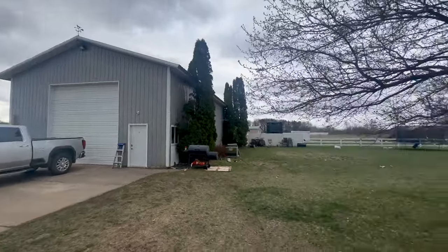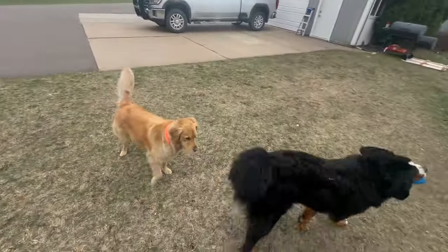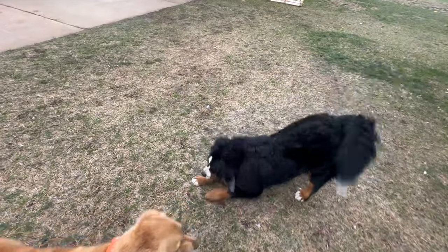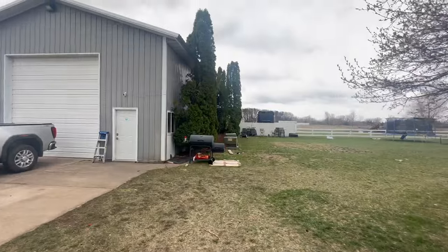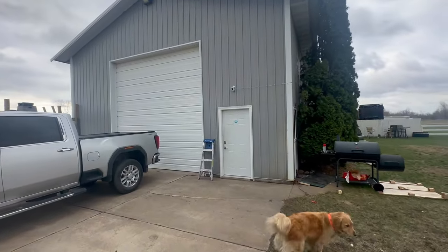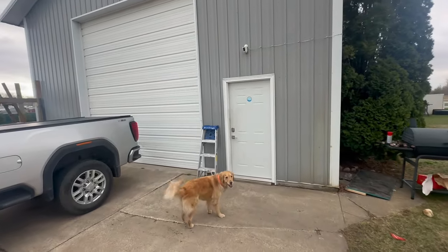Well, don't look now, but I'm seeing some snowflakes. It's about 32 degrees. We got the boys here. They're hard at work playing, but I'm thankful to be working in the shop today. We got a lot of stuff to do. Stick around to find out.